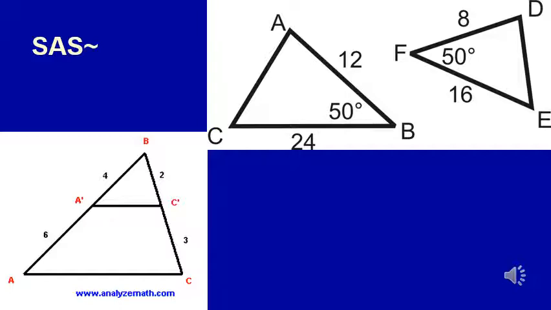And here, if I look at 4 and 10 and 2 and 5, again, those are going to end up making the same fraction. We'd have the angle up at B at the top that's part of both of those triangles. So again, SAS, these are going to be similar.